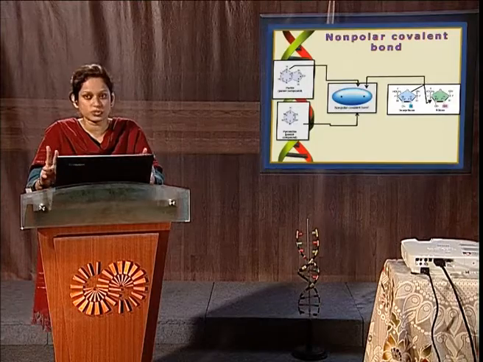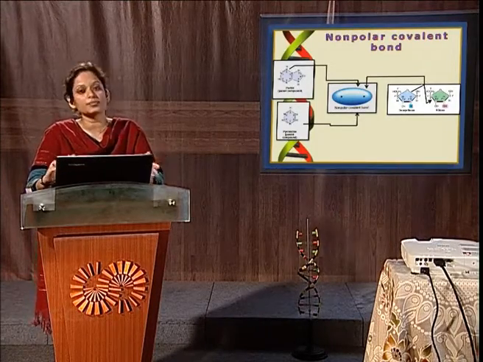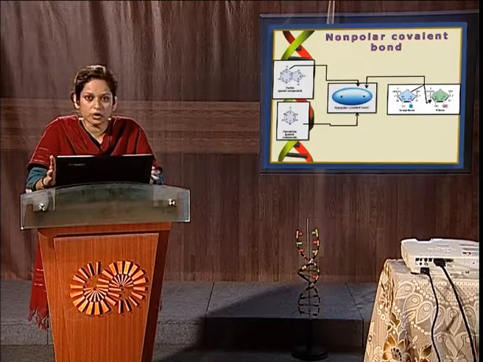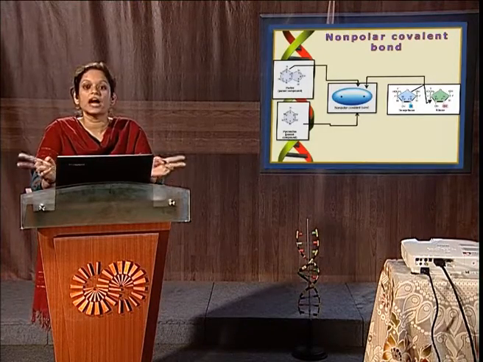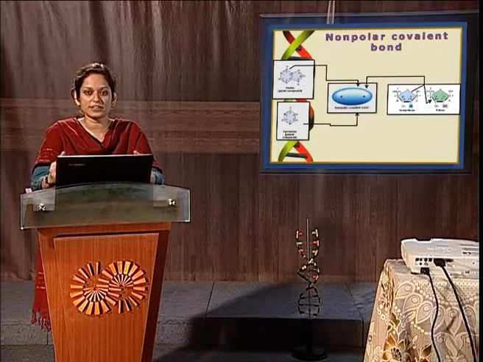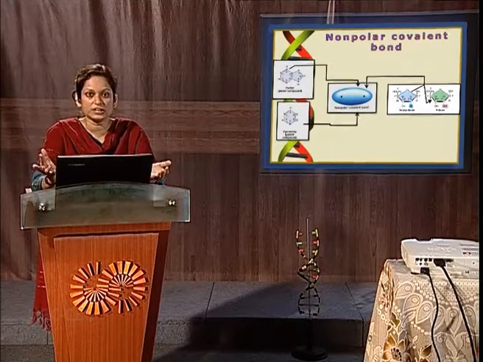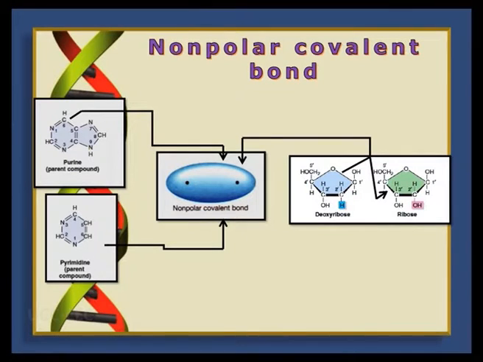The bonds can be broadly divided into two types. One is the covalent bond, another is the non-covalent bond. The covalent bond can further be divided into two types: the non-polar covalent bond and the polar covalent bond. The non-polar covalent bond is formed between two atoms of similar electronegativity or between unshared pairs of electrons. As a result, the electron cloud between them is symmetrical and there is no charge associated with the non-polar covalent bond. Examples are the non-polar covalent bonds existing between carbon and carbon atoms, and between carbon and hydrogen atoms, of bases, of sugars, etc.